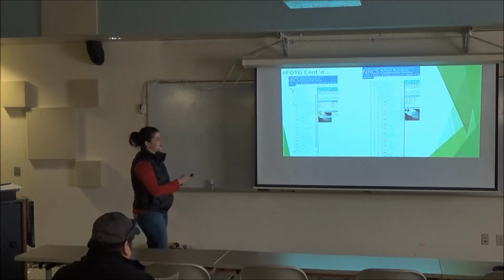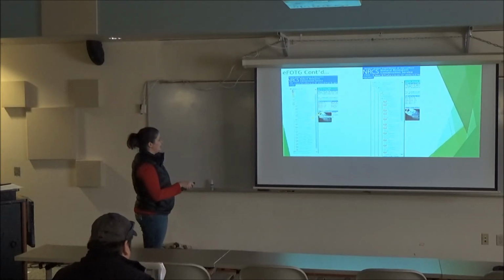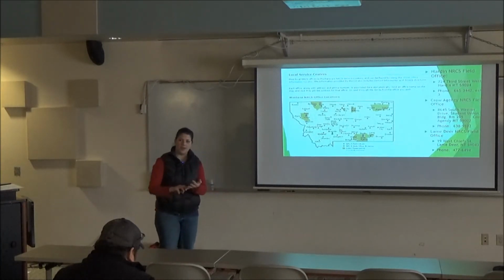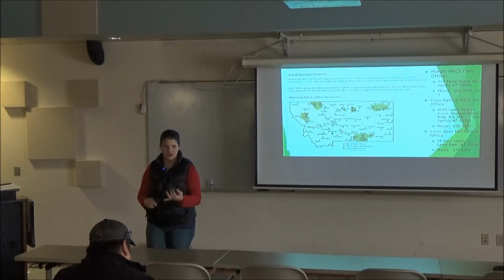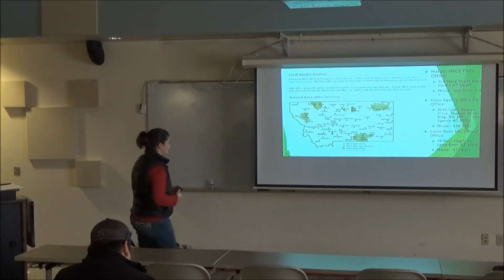And I know some of this screen stuff is a little difficult to read. This just shows looking up major land resource areas and then the different ecological sites that are located in them. That just gives you an idea of what we have in that electronic field office technical guide. And same thing with Web Soils Survey. I'd encourage you guys to, if you have the time and the internet connection, go take a look at some of those websites. You might be surprised at some of the helpful information that you can access there.